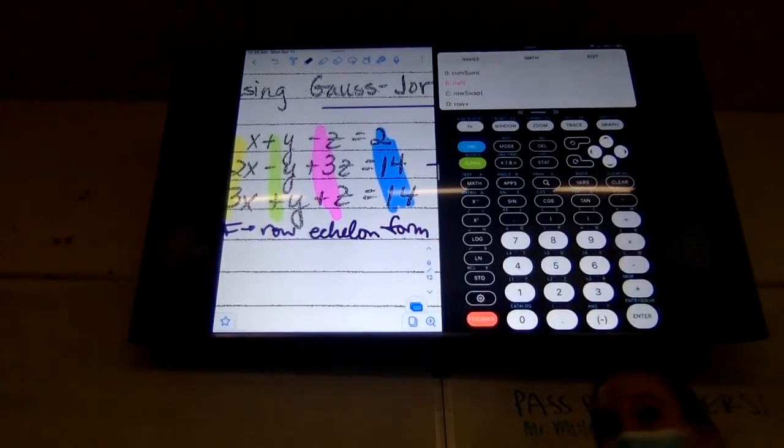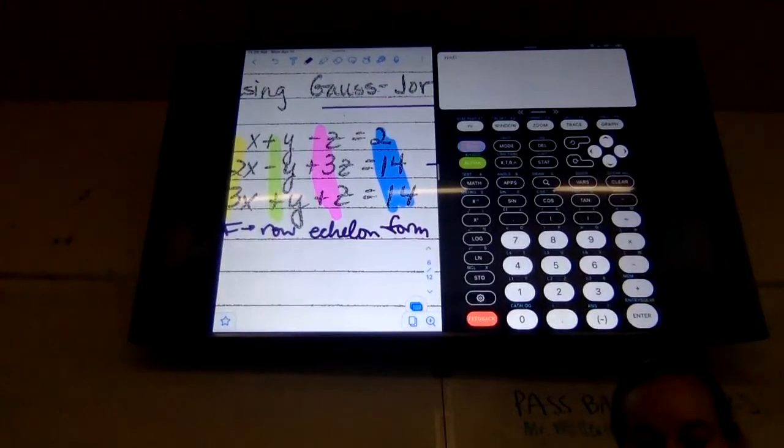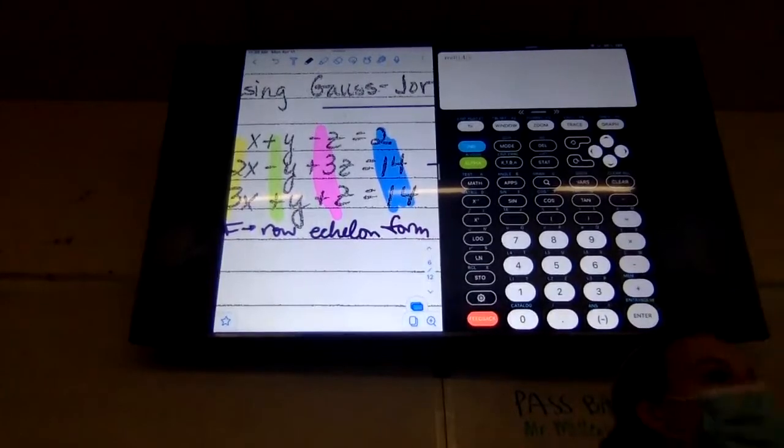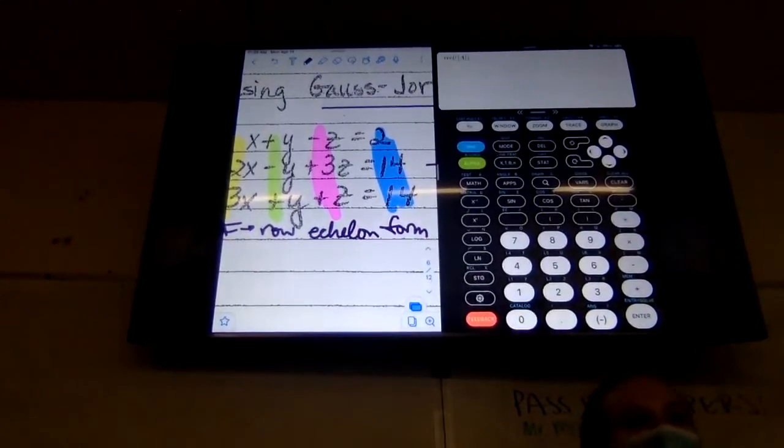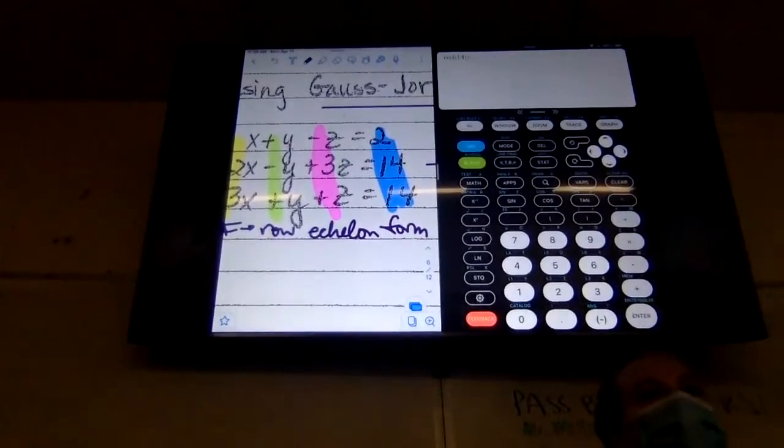Good. I'm going to press RREF because I'm going to show you something in a second. But you're going to press the one that says REF. You're going to press A, REF, and then you're going to do it to the matrix that we wrote in our calculator. So I'm doing matrix A because that's where I put my matrix. Click the one with just one R. The 2 R's is a shortcut, and I'm going to show you that in a second, but I like to do the harder one and then the easier one.